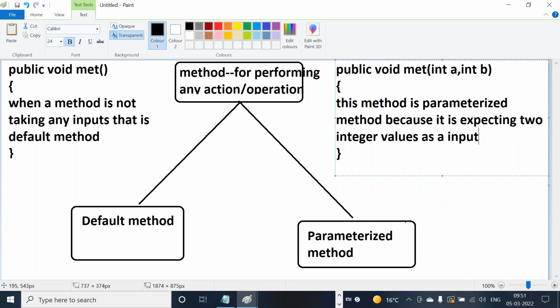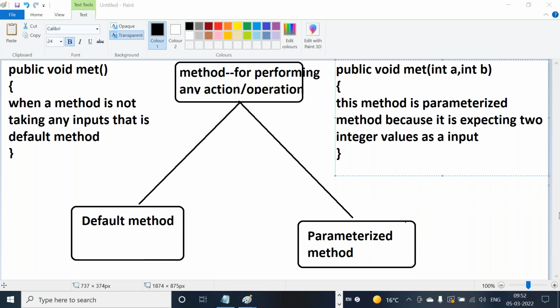When will we make a method a void method, Anirudh? Void, when we do not want any result from it, मतलब उसका कोई हमें रिटर्न नहीं चाहिए, बस वो जस्ट एक एक्शन फॉलो करेगा और कुछ रिटर्न नहीं करेगा.